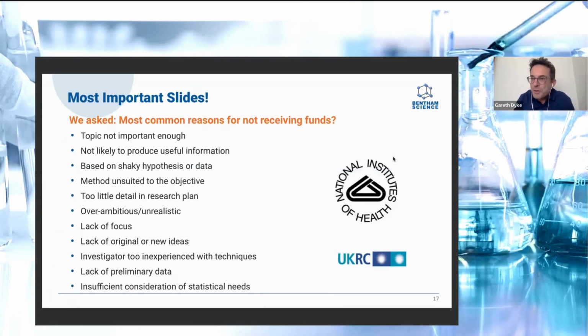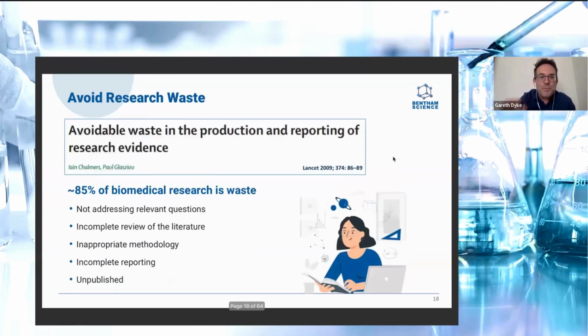I'm not going to read all of these out. Of course, you'll get a recording of this event at the end. Have a look at these. There are a number of pretty standard, pretty basic, pretty self-explanatory reasons why previous applicants to these major funding agencies have not gotten the money that they asked for. So if you know about these, you can tailor your proposal so you don't make the same mistakes.